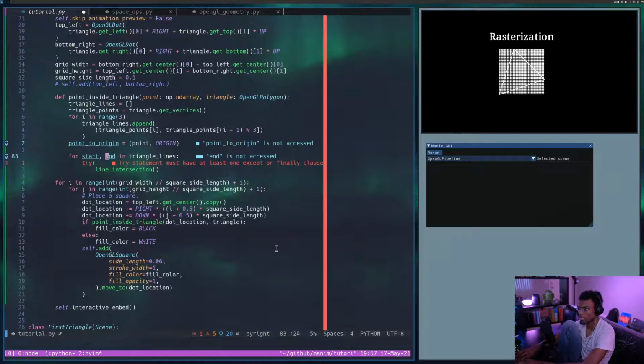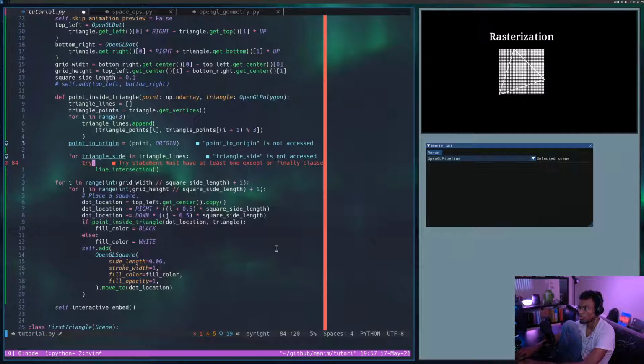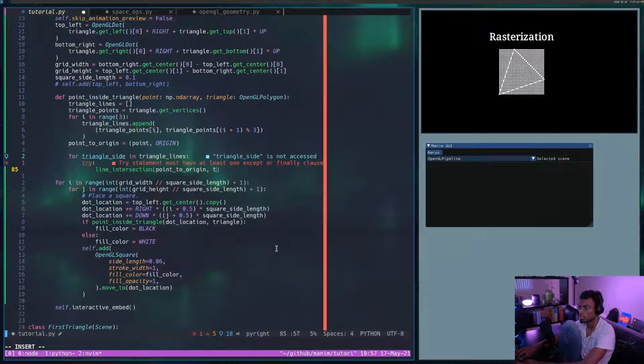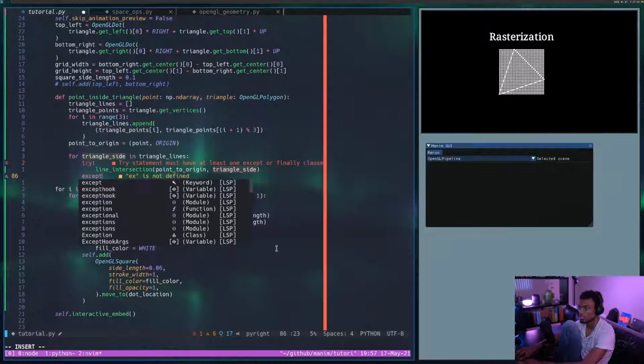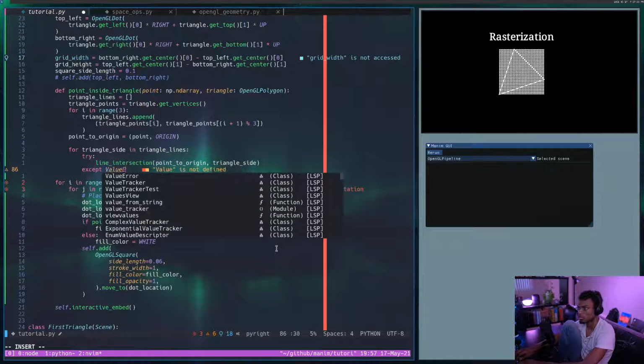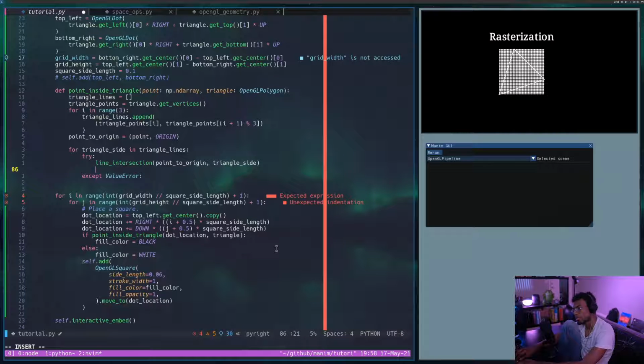Oh, I guess I will want the line, point to origin, then triangle side. I'll accept the value error. And this means there's no intersection. And if I get this far, I'm going to say intersects equals true and then break.